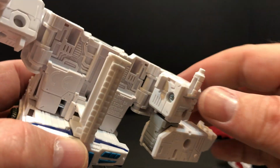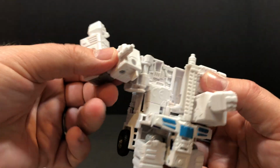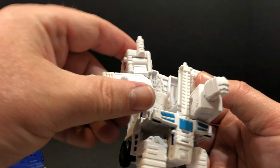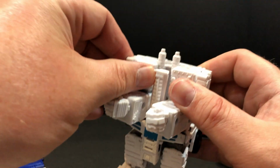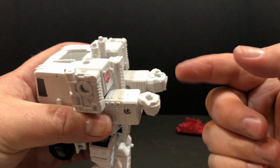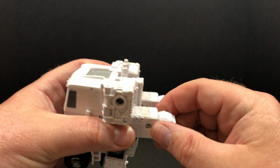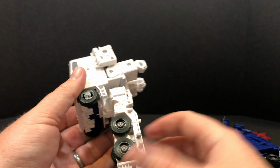You have tabs and slots there. Pretty standard Optimus Prime style stuff. And tabs and slots. Close those up. And if you want, do these fists whichever way you want to do them. If you want to have them down like that, which is kind of my preferred method, but it's up to you.